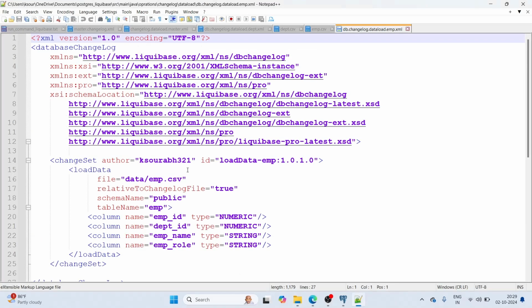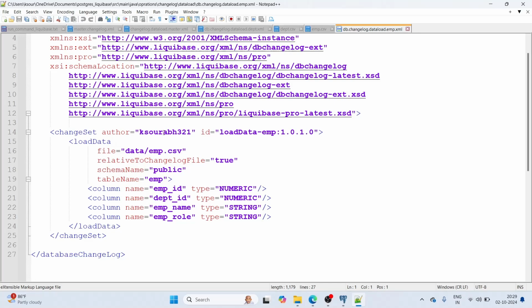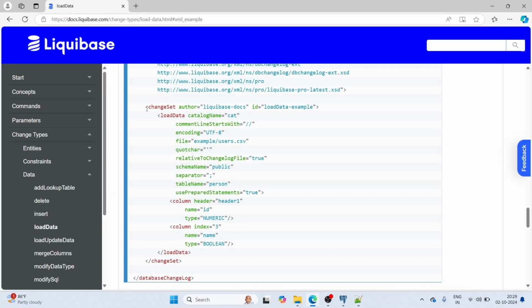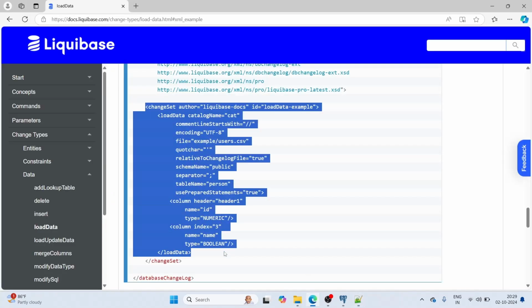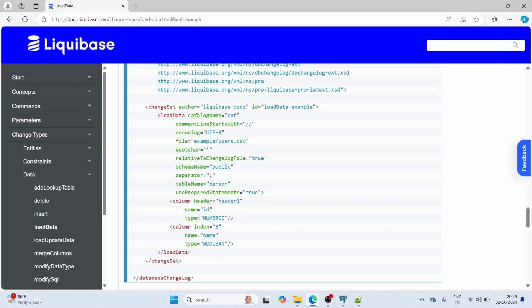Let's check that. In employee XML, you can see the author name is there, load data EMP 1.0, then the path of the file EMP CSV, and similarly schema name, relative to changelog file is true, table name is EMP, and all four columns we are trying to load. So we are using load data, which we are taking from the documentation. The basic sample change set we are taking from there. It also has some extra tags which are optional.